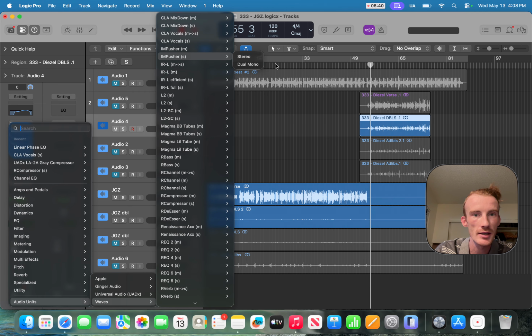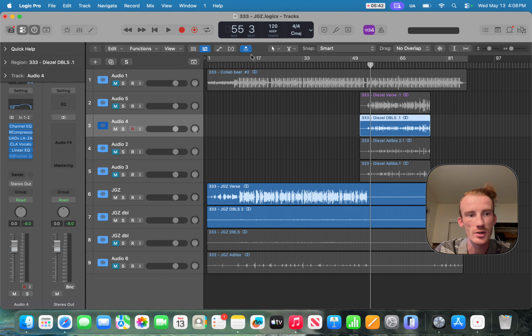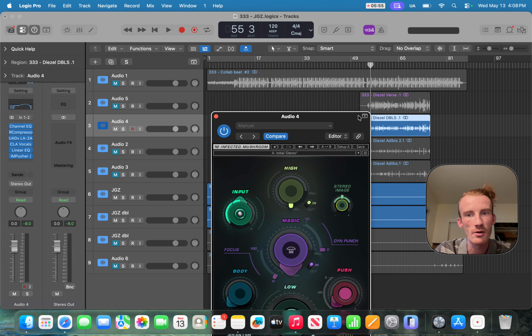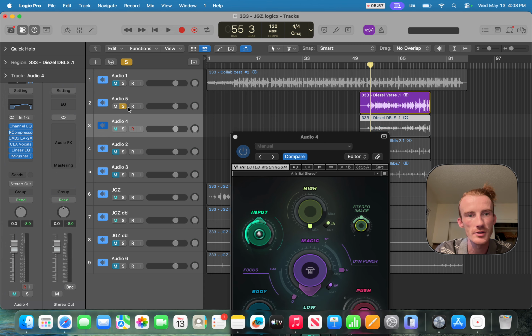In my case, we'll use the Mushroom Pusher. See this? This one has stereo image right here. Just like that. Now we're going to blend this into the original signal.